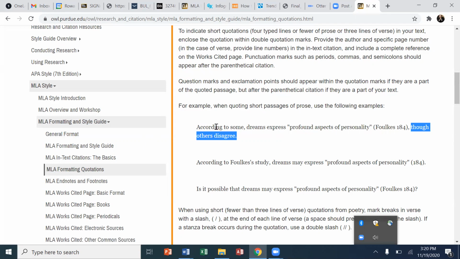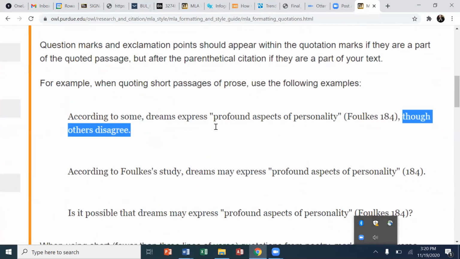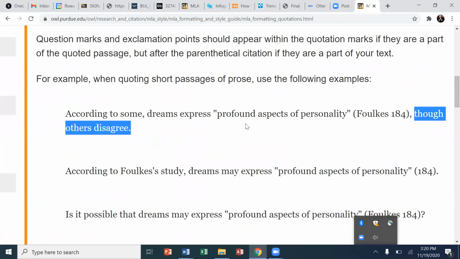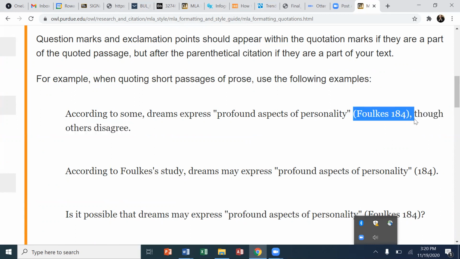So we begin with the student's words, we move into the quoted content, and then we move back out to the student's words. The thing to remember is that all quotation marks would enclose the borrowed words from the source. That's important. And that you would have the parenthetical reference with the author's last name and page number directly after the closed quotation mark. And you would do that, or you would include the author's name for instances where the name does not appear in the sentence.